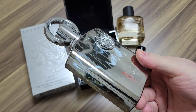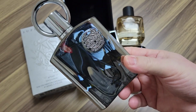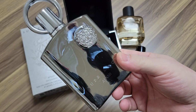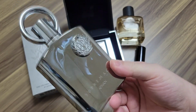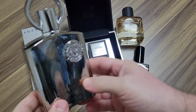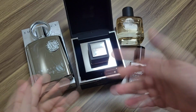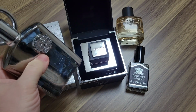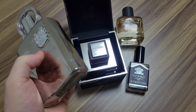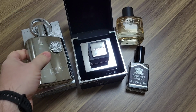Imagine, have you ever smelled a campfire when you put out the campfire with water and it's really smoky? The smell of that wet smoke. This has kind of like that wet smoke or tar type smell. So I would imagine Creed Aventus from 2010, 11, 12, the earlier batches, kind of smelled like this. So that's what you want. If you want kind of a vintage, smoky Creed Aventus batch type clone, get this one for $20.